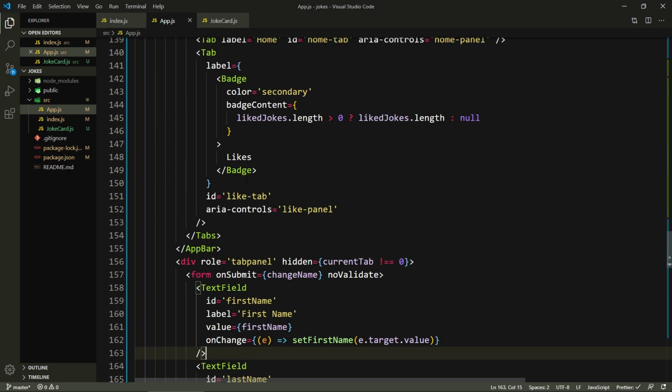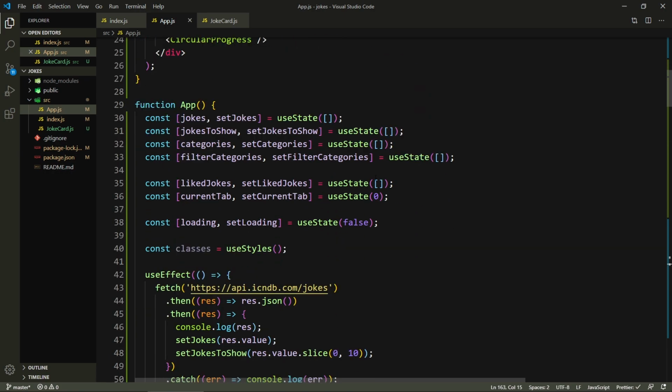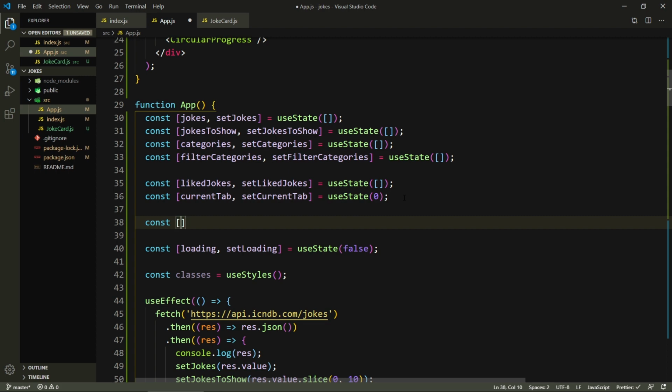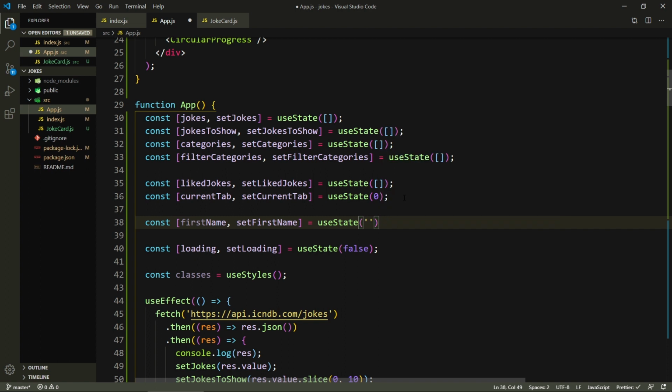Let's save, and let's create all these state variables and setters. Here, under the tab stuff, we'll say const firstName and setFirstName equals useState with an empty string.